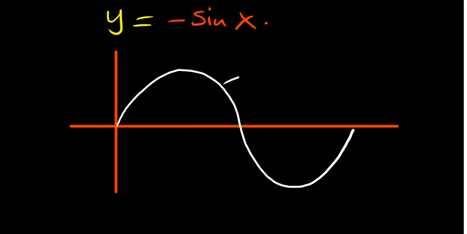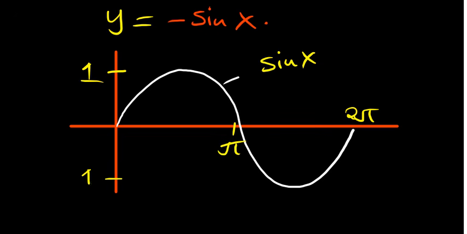Okay, so positive sine graph, sine x, and then of course in this case we have 2 pi as our period. That is like pi. I think these points are enough, and then of course we have 1 and also minus 1 as our amplitude. Now what about if we said negative sine of x? And of course these values can be determined on your calculator. If you are even allowed to use a calculator, it's even easier.